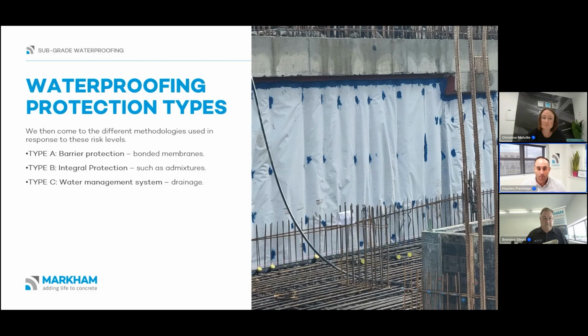And then type C, whilst we might be familiar with the terms of wet wall, etc., type C is basically a managed system internally, by the use of cavity drains, going to a central point, pumped out, those sort of things. It may still look very nice on the inside, but with type C, you've got to think about your structural integrity, etc. as well. So again, just pushing that early engagement and early thought, not only looking at the grade and the risk of the basement, but also start thinking about how you're going to protect this structure and what type of approach you're going to build, because that also determines your building methodology right through your design. So does that make sense, Christine?